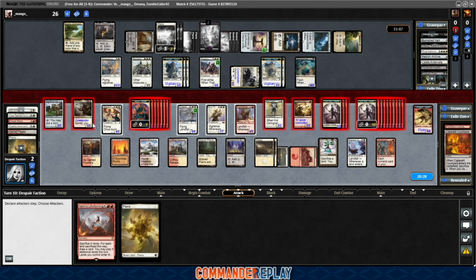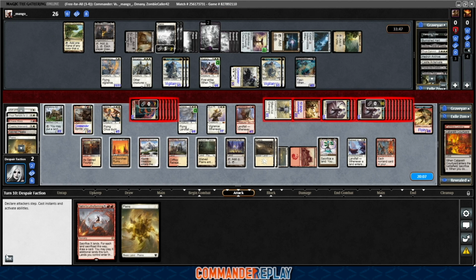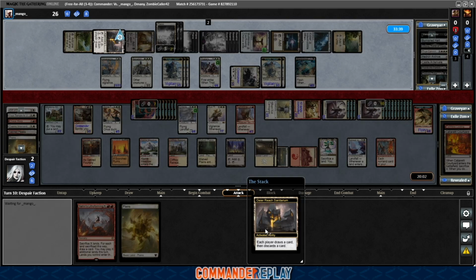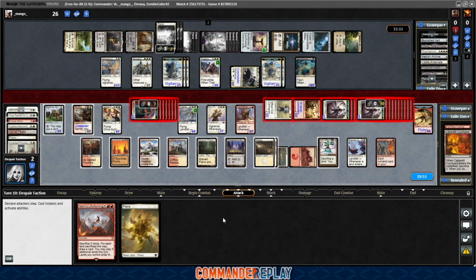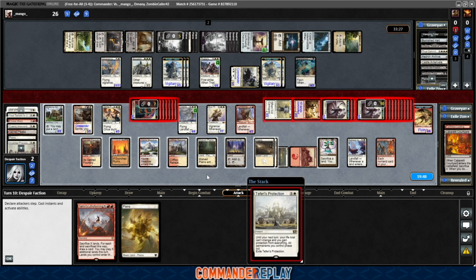Anything of value. Oh no, I didn't attack with the Sun Titan. I wanted to attack with the Sun Titan. Crap. Crap. See what Mango's got. Gaia Reach is what they got. Anointed Procession. Well, that would have been nice. Discard that because it's a permanent. We can get it back easily. Means they're looking for the answer though. And they found it. Oh my god.